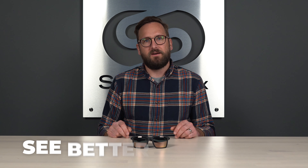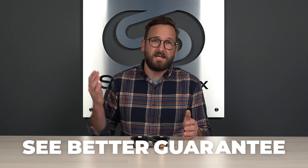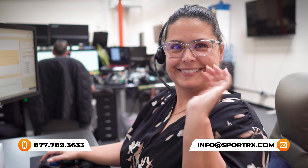Do not forget about our SeaBitter guarantee — it gives you a ton of peace of mind with 45 days to figure out if your glasses are perfect for you. If they're not, we want to take care of you, no matter what that means on our end. We also have opticians who are very friendly and very knowledgeable, who would love to help you get it right the first time. So reach out to us — why not use us as a resource? We're here, and we love hearing from you.